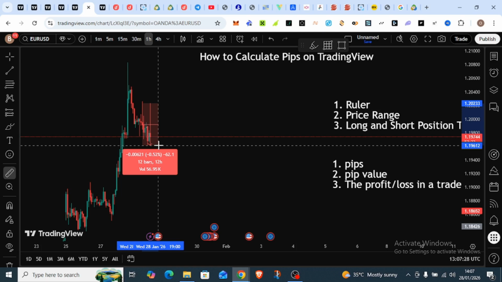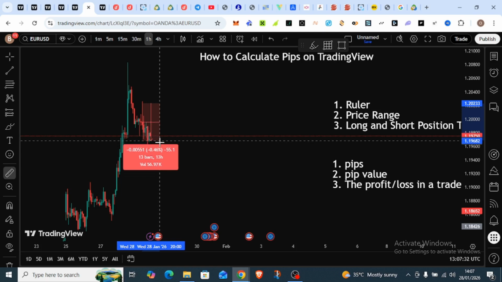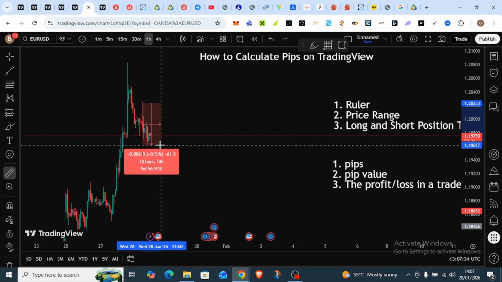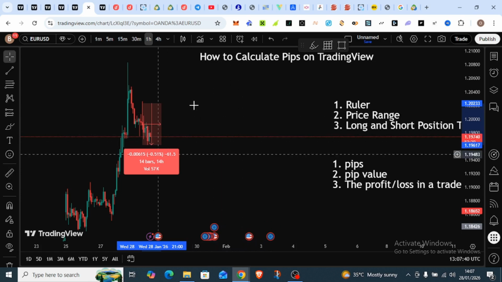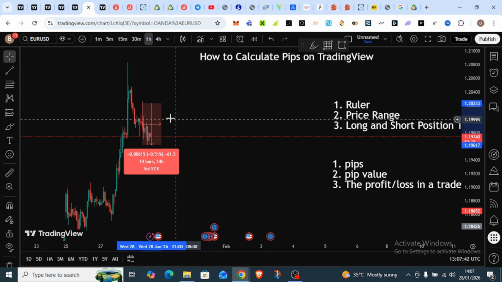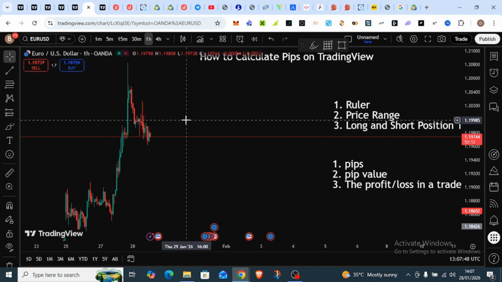As you can see, this is minus 62.1 pips. See, you adjust it, it will increase or decrease. So click the last point. So this is the first tool to use and measure pips.